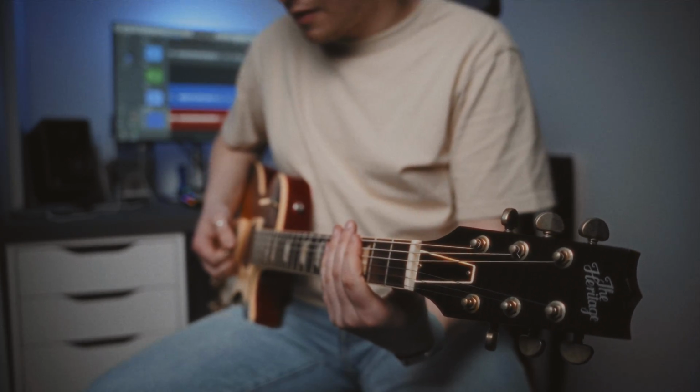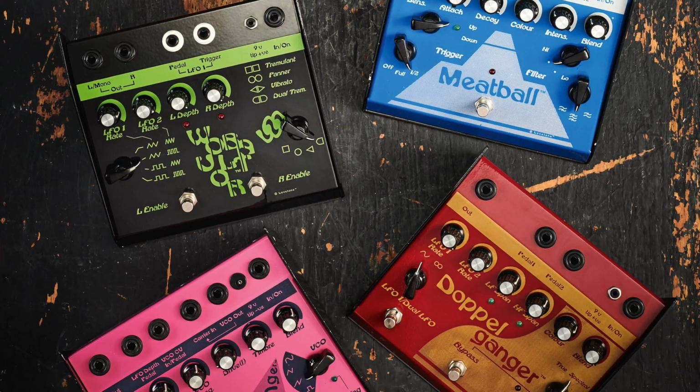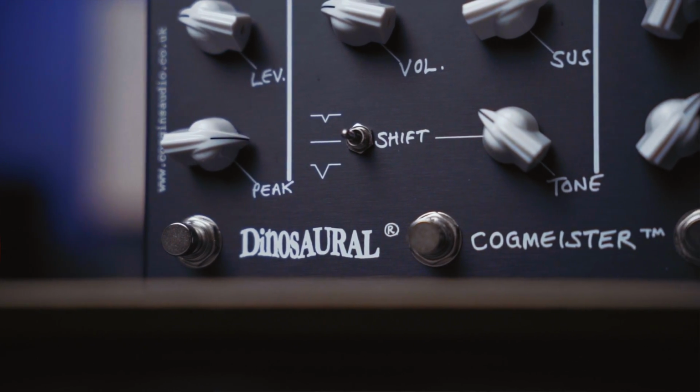So the Cogmeister is designed by Dan Coggins, who does actually a lot of the design work for Thorpe Effects currently, which is how I've become connected with this pedal. But Dan has an incredibly rich history in the guitar world in his own right. Have you ever seen those massive multicolored Love Tone pedals with wacky names and that go for hundreds and hundreds of pounds now? Yeah, that was Dan. After Love Tone, Dan started Dinosaural, and this pedal kind of represents a rebirth of that brand. And bloody hell, what a pedal to come back with.